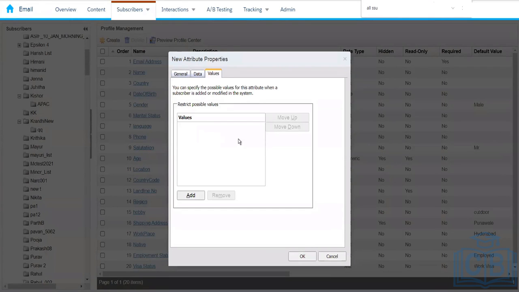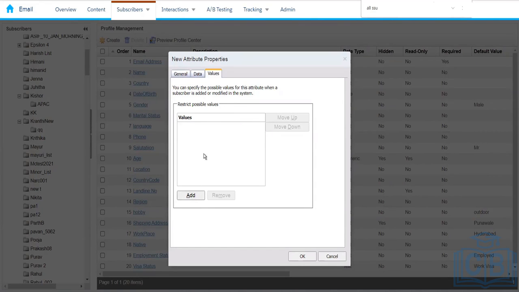In case of gender, we want to restrict. I mean, gender could be male, female, or others. Then we can have restricted values. But for interest, we cannot have a fixed value. That is why we are not providing any other value.